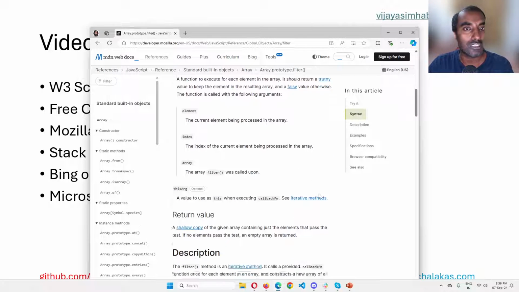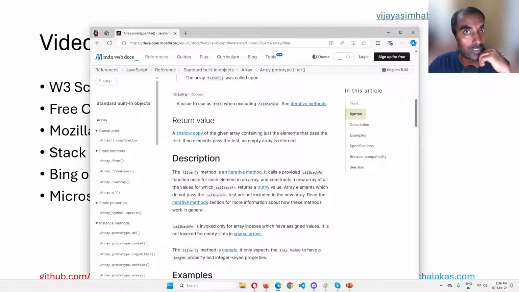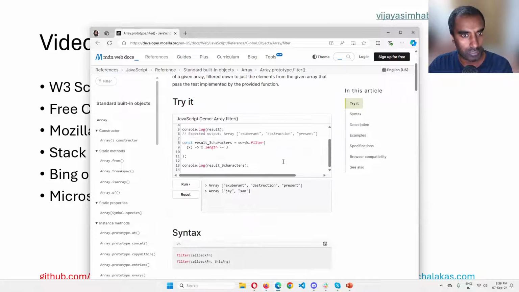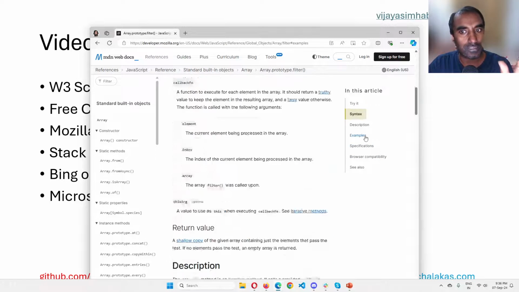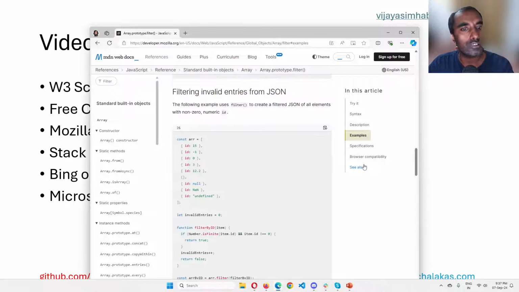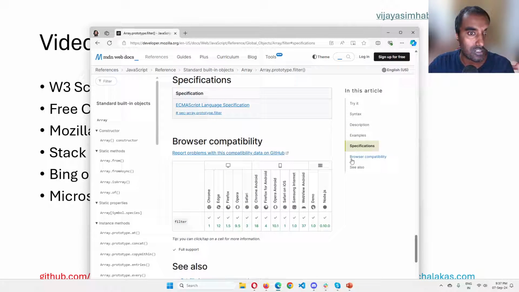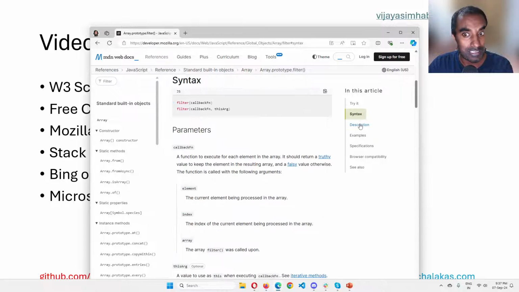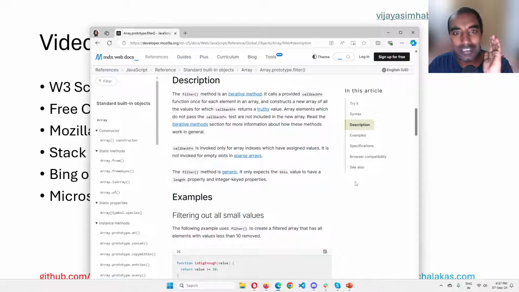When I'm working on something, say I want to do filtering, usually I'll know the code. If I don't know the code, I come to the textbook and look at the example. Once I look at the example, I will know what to do. And the best part is, they give even more examples, all the different ways. And then they'll also give us specifications, all the syntax, the description. I don't need anything more than this because I'm very good.